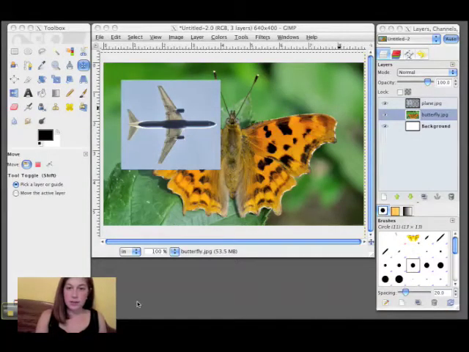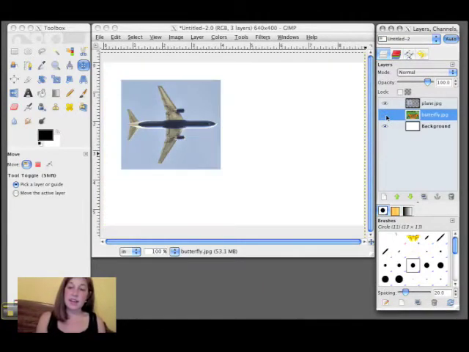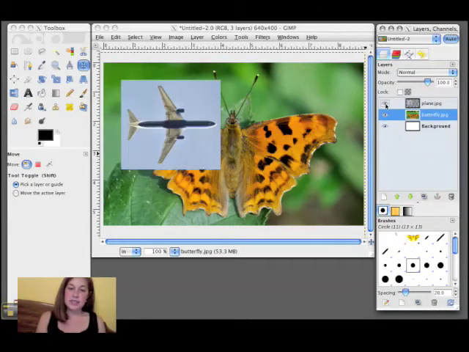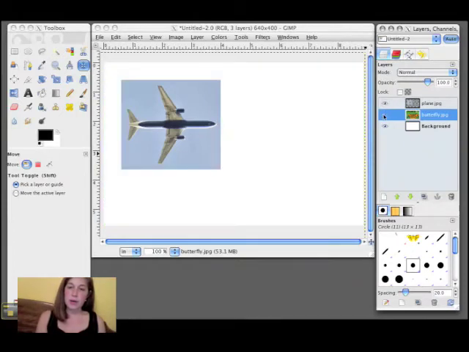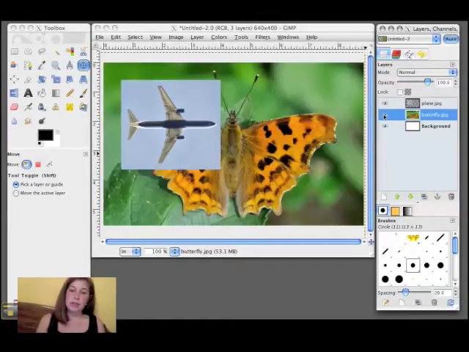So today we're going to talk about layers, and layers are one of the easiest ways to organize the photos you have for a project. Now I just want you to see the setup that I have right now on the screen. Right now I have an image of a plane and a butterfly, and you can tell they are on separate layers because when I press this icon that looks like an eye, and I click it on and off, you can see that the images go away one by one, and that they're associated with a different layer.